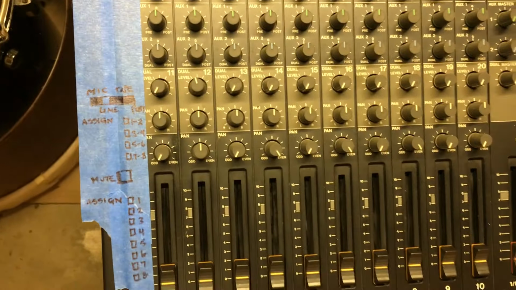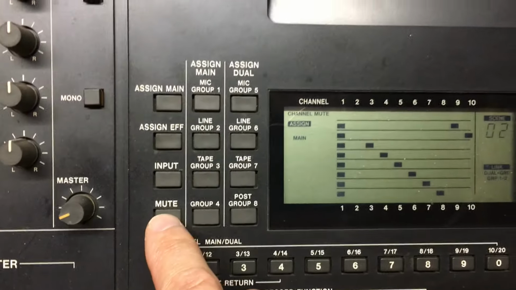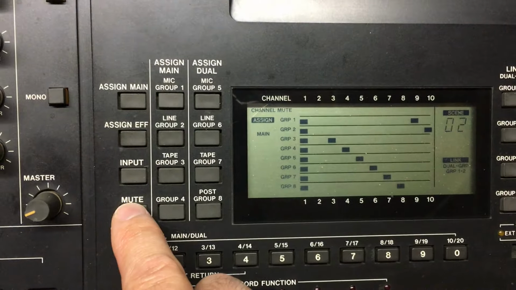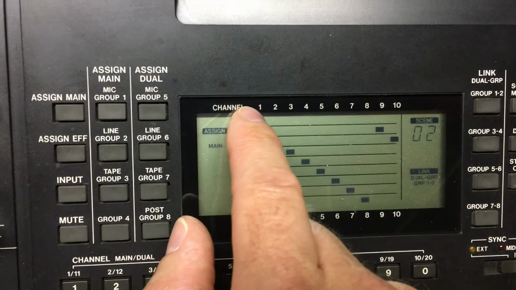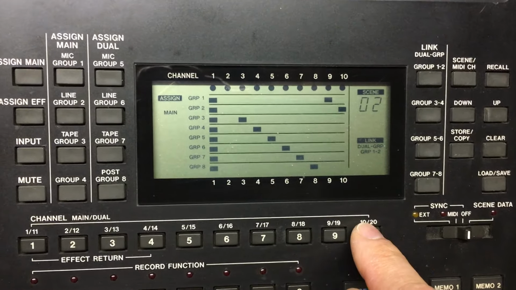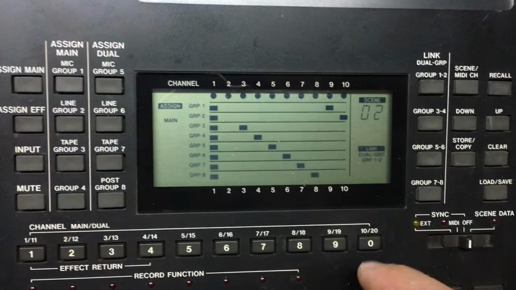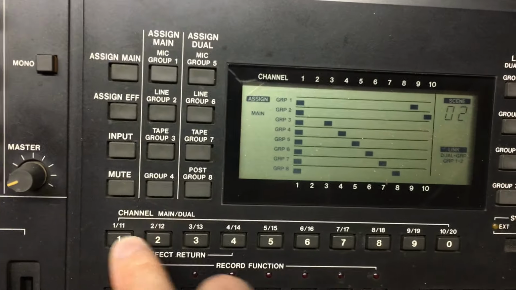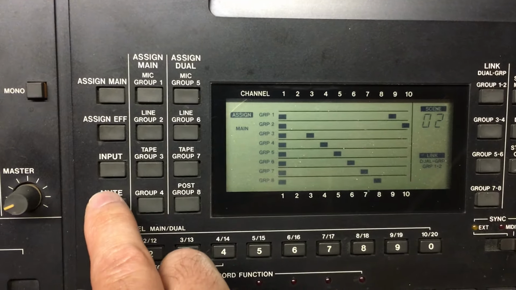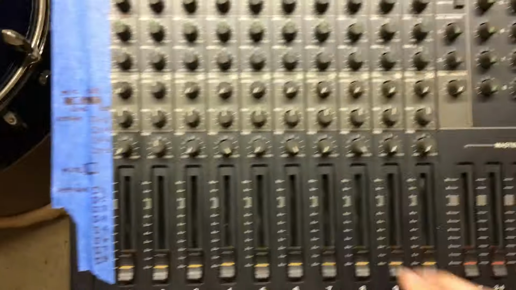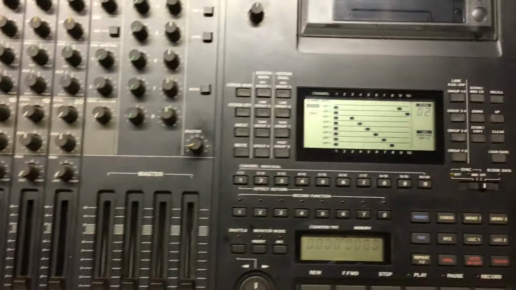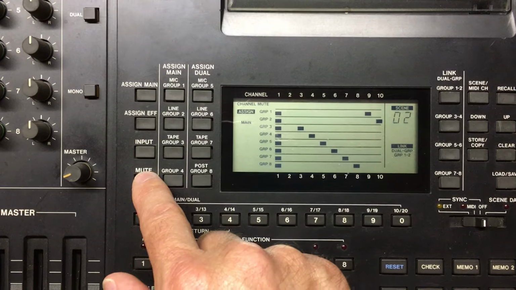Oh, look, we also have a mute control. That's hiding down here, this last button. The mute function is available in any one of these pages, but you activate it by hitting mute, and now channel mute is blinking, and we can hit the channel control for any one of our 10 channels. Now all 10 channels are muted, and then we can control which ones we have muted or not muted. So maybe in some cases a bit more cumbersome than just having a mute switch right here that you can hit. I will give you that, but it's there. We do have that functionality on the 688.